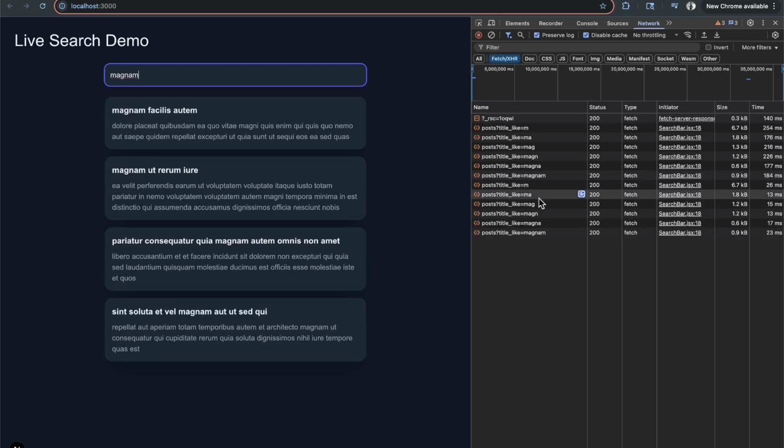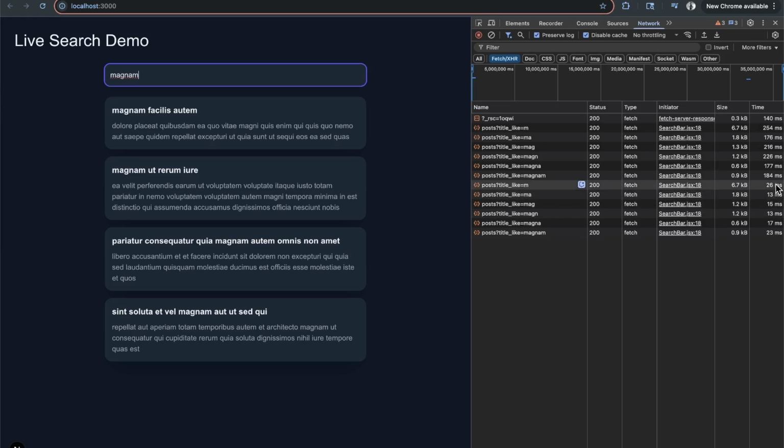You can still see I make a separate network request for every character I type, which is probably not what you want. And it's especially not what you want if there is some variability in how long these requests take place. So for example, if this first request takes 26 milliseconds, but the second one takes 13 milliseconds, there could actually be a slight difference in what is shown to the user. So for example, they might type MA, but see the results of just typing M because of slight variations in network requests.